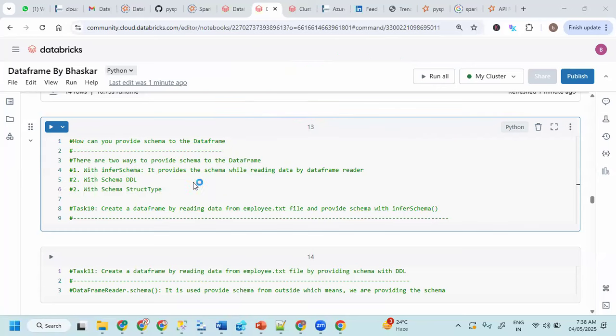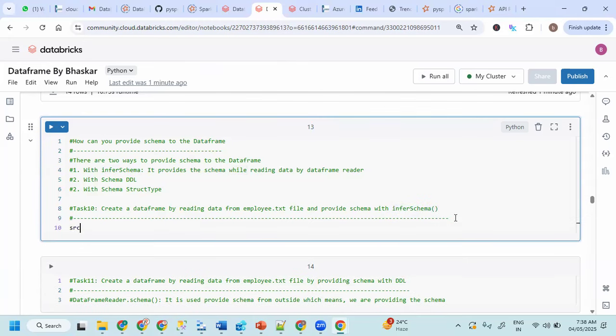Okay, let me show you here. Create a data frame by reading data from the employee.txt file and provide the schema with infer schema. Just observe, same src path I'm taking. I'm typing to help you understand a little.